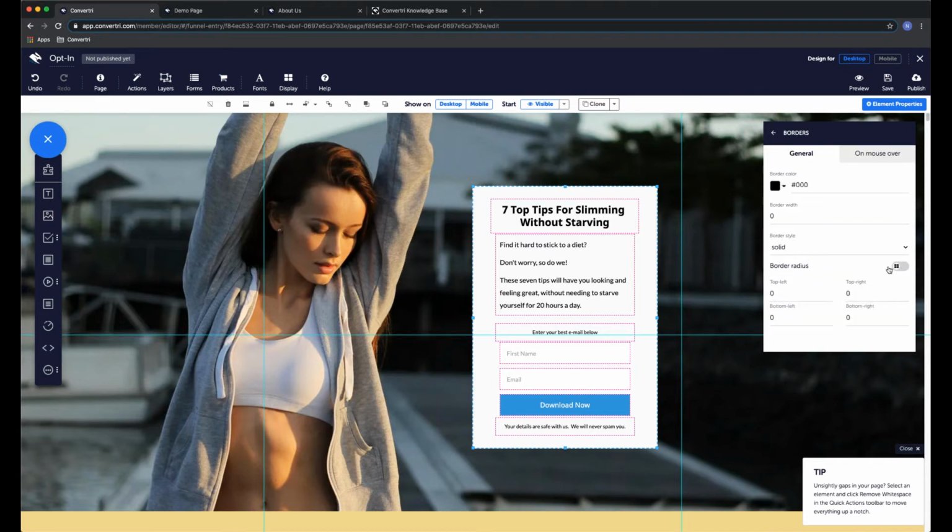And again, I'm going to change the font family to Noto Sans just to match the headline. And on these form elements in input properties, I'm going to also change this to Lato. And I'm going to take the font size down just very slightly to 14.